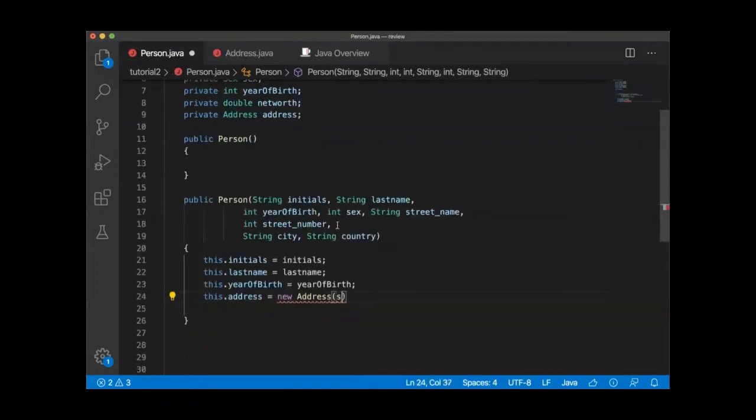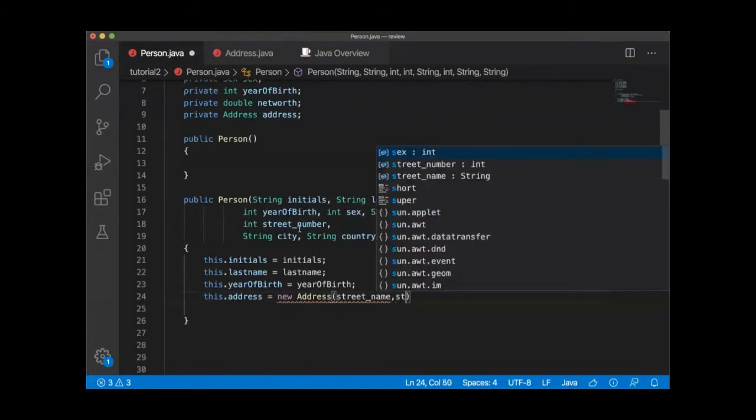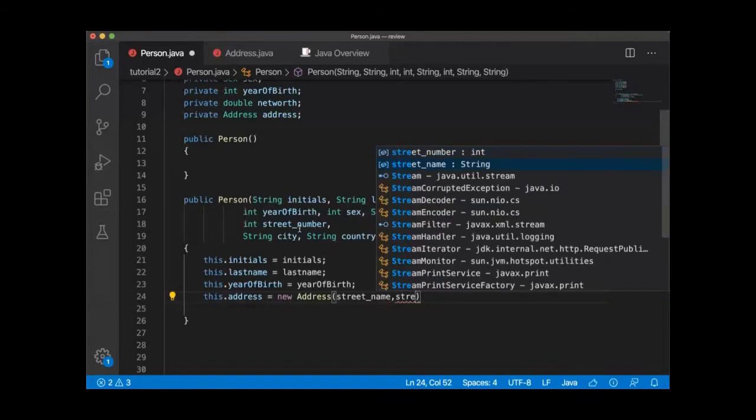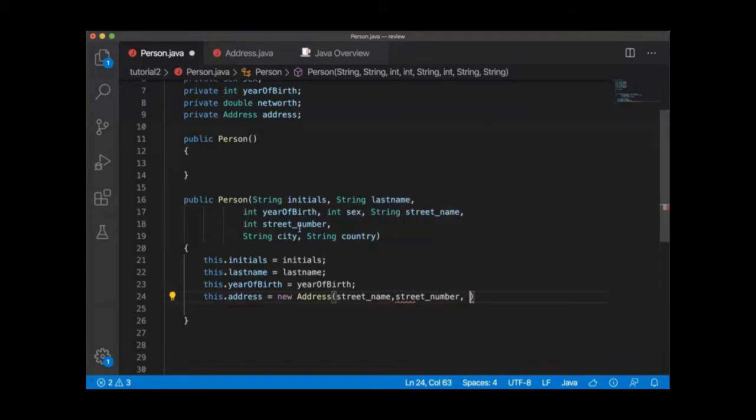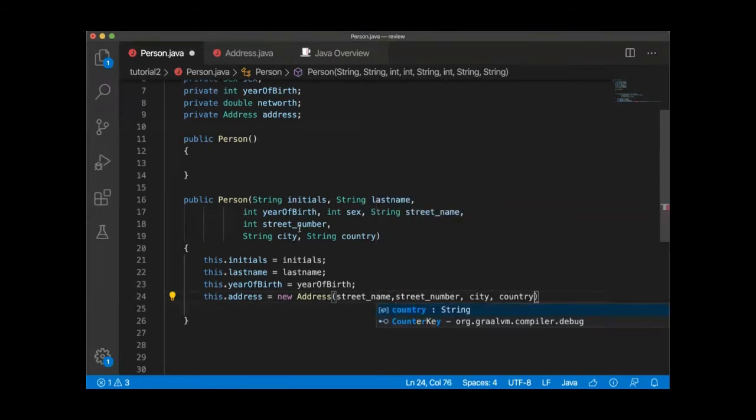It accepts the street name, so put street name, then it accepts the street number, the city, and the country. All right, so that's it for the address.